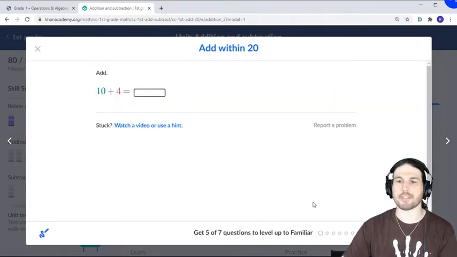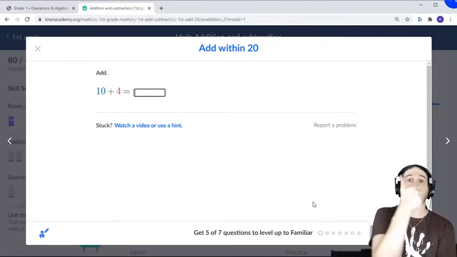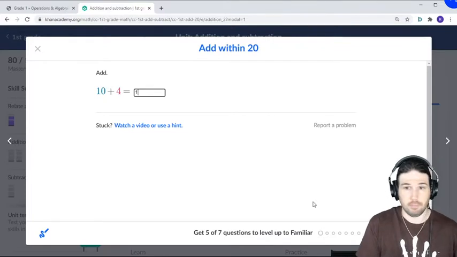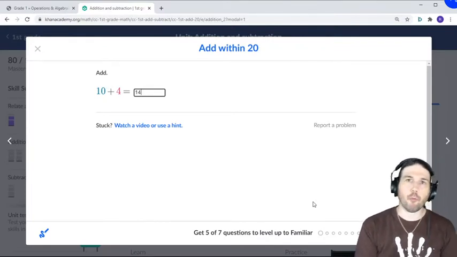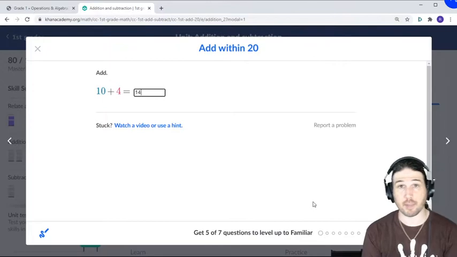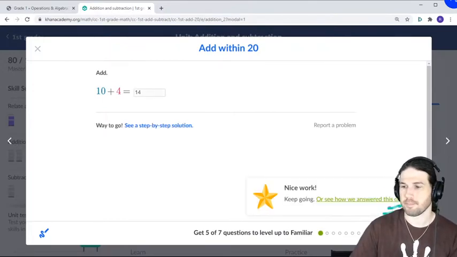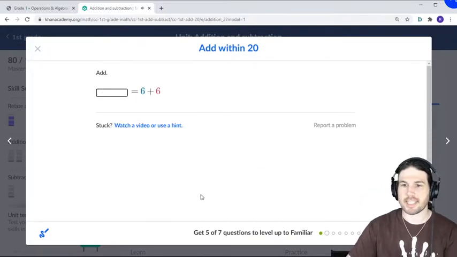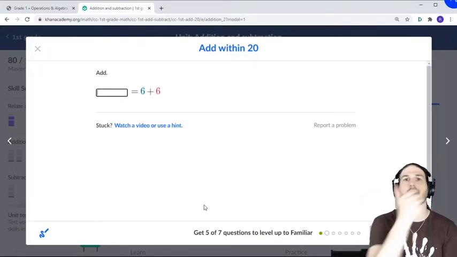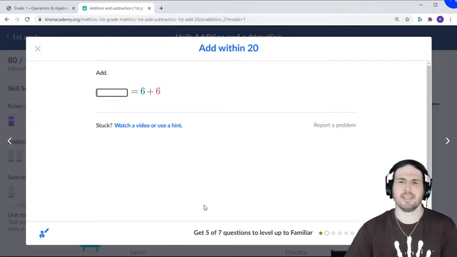All right, well, 10 plus 4, even if you didn't know about place values, that's 10, 11, 12, 13, 14. But again, really try to get across to your student or your child that you're taking the 10s and combining them with the 10s, and the 1s and combining them with the 1s. 6 plus 6 equals, well, 6, 7, 8, 9, 10, 11. Wait, 7, 8, 9, 10, 11, 12. Yeah, 6 plus 6 is 12.